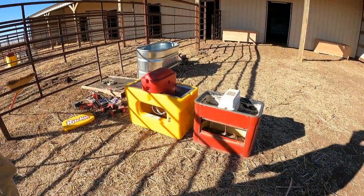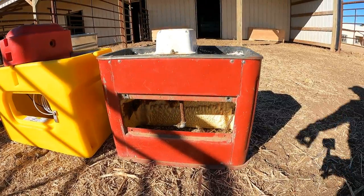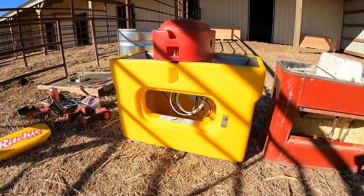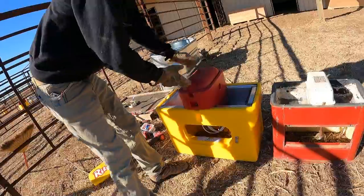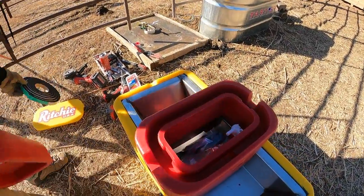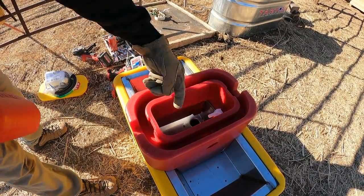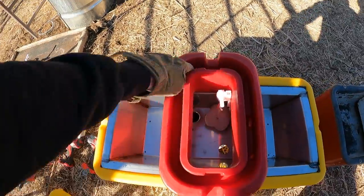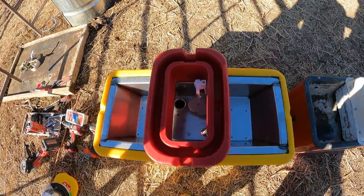Here's the old Brouwer Model 32, and here's the Ritchie — this is an Omni 2 Ritchie. You can kind of see the size differences. On the Ritchie, this lifts up, and here's all the hardware I'll need to install it. You can see it has a stainless steel bowl and a plastic float. There's a stanchion tube I'll show you — this just sits on top and is easily removable; it doesn't bolt up or anything.